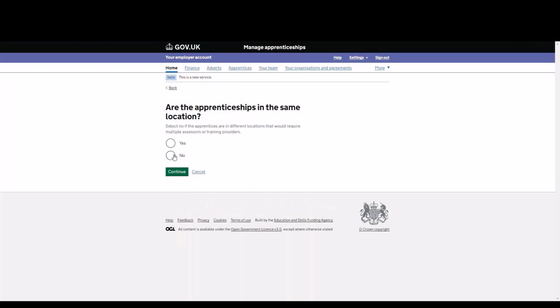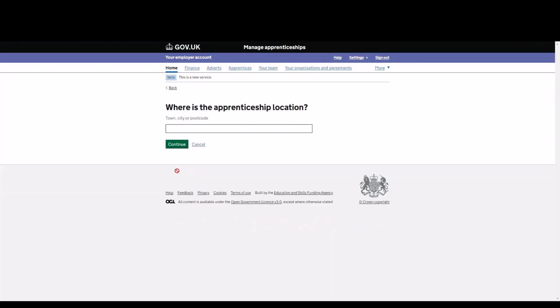you will be asked an additional question about whether the training will take place in the same location for all of these apprentices. If all apprentices are trained at the same location, you can select yes, and you'll be directed to the single location page where you can search and select the town, city, or postcode where the training should take place.